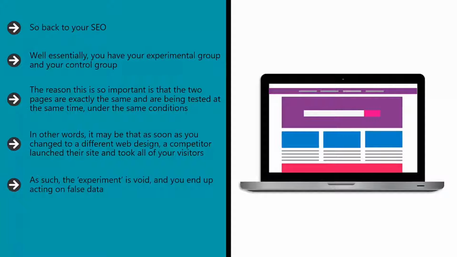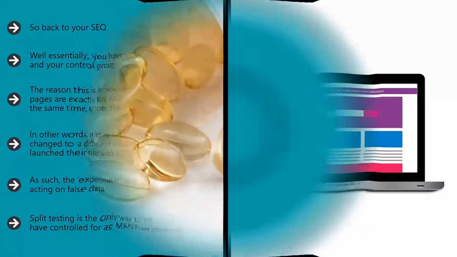As such, the experiment is void, and you end up acting on false data. Likewise, if you were to simply adopt some changes in your next article, you couldn't know for certain that any boost or drop in performance wasn't simply due to the content of that article being better or worse. Split testing is the only way to be certain that you have controlled for as many variables as possible.